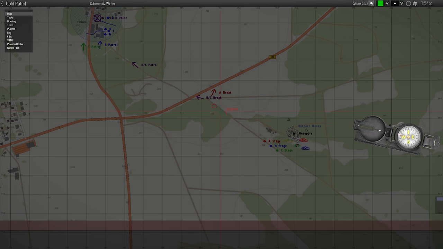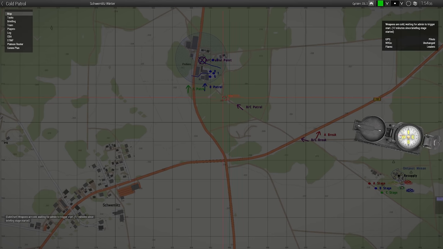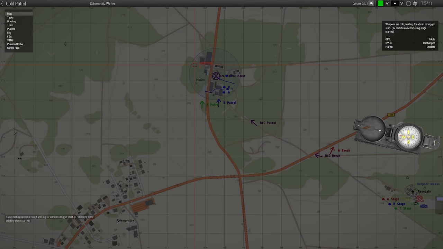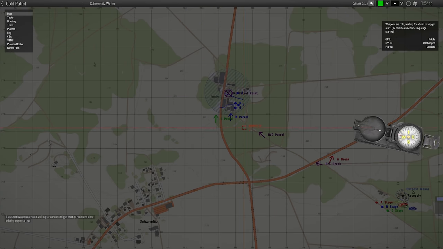We're going to be moving up the road to BC break, breaking off, naturally, going to the BC patrol mark. And when we get close to town, when we can, we're going to break off to C patrol. We are going to be responsible for that western side of town. We'll be clearing out the town, going into buildings, checking all that stuff. So make sure you mark maps, etc.